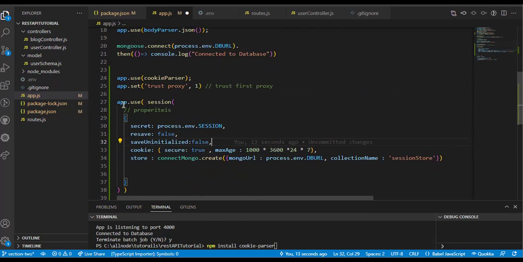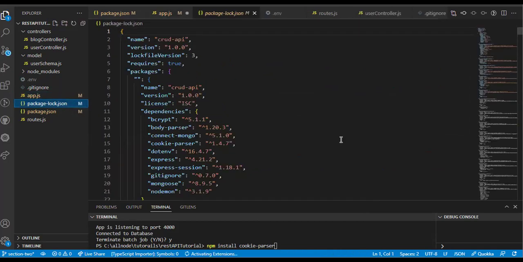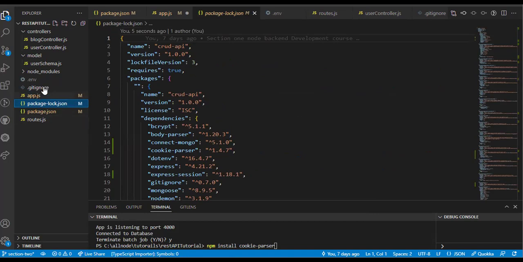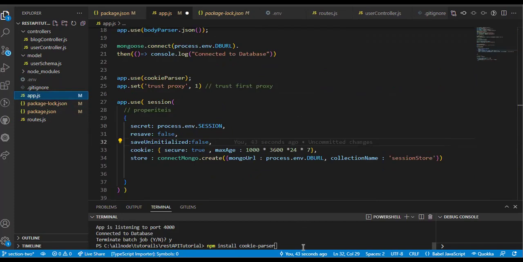Okay, I want to check. On my package.json, it looks like I didn't install cookie-parser. I had body-parser, but I never installed cookie-parser. I think in the previous video it wasn't installed properly, so I thought it was installed. So I'll just run npm install cookie-parser and let it do that for me since it's already here.